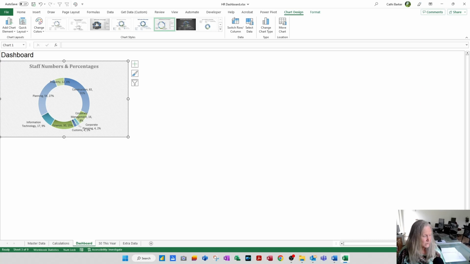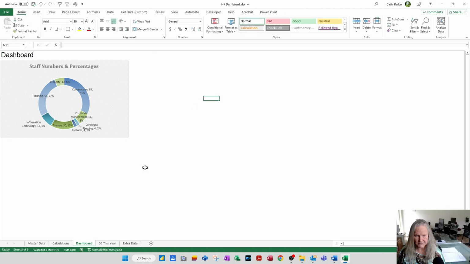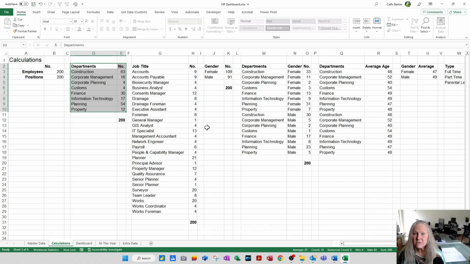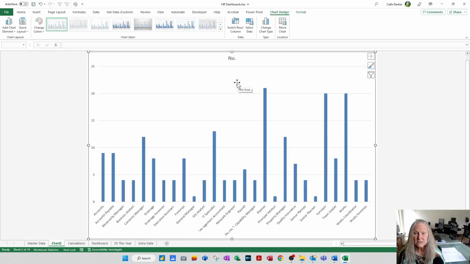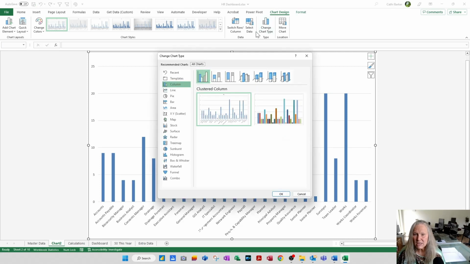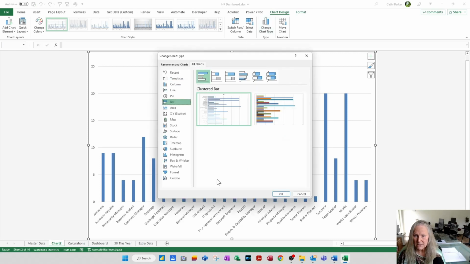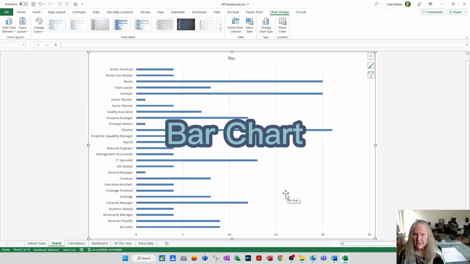I'm now going to continue to make all the other charts that I want to appear on my dashboard. So the next chart I want is the staff by job title chart. I'll go to calculations, staff by job title, click here and go Control A to select all that data, F11 to select all that data and chart it. Change the chart type to a bar chart and OK.